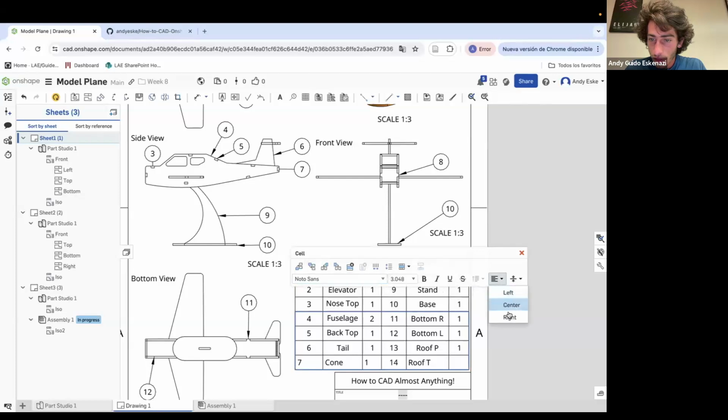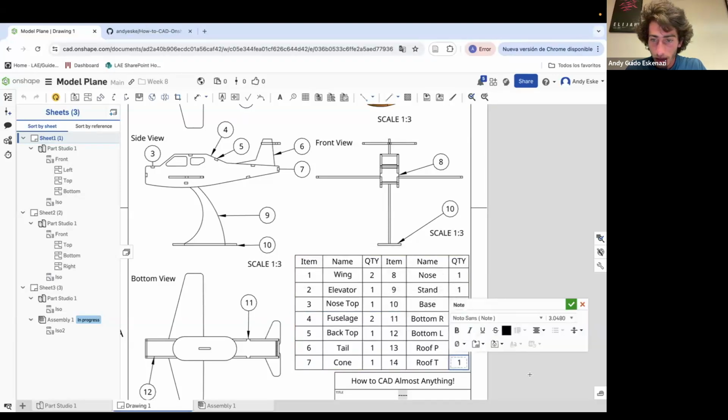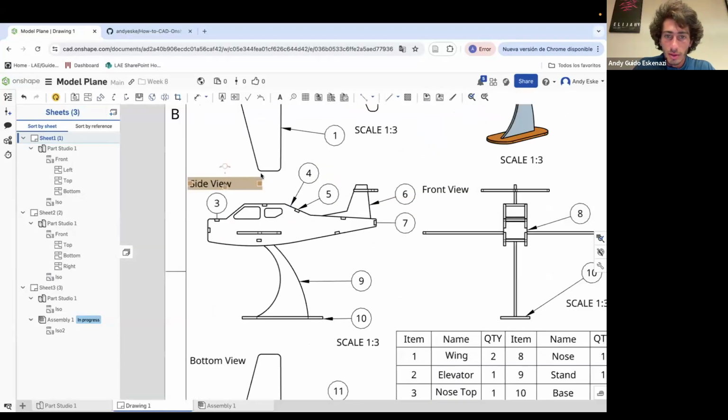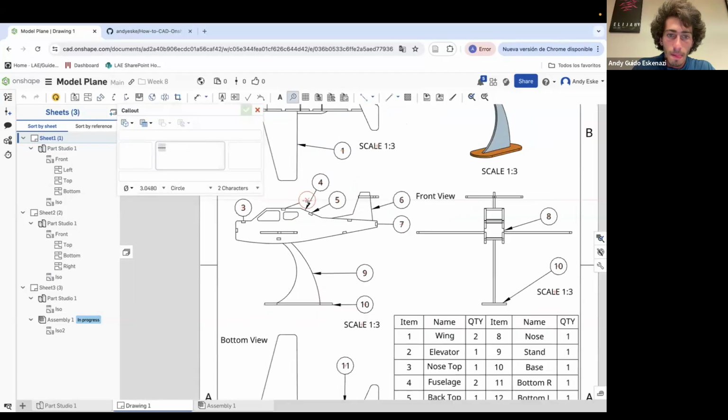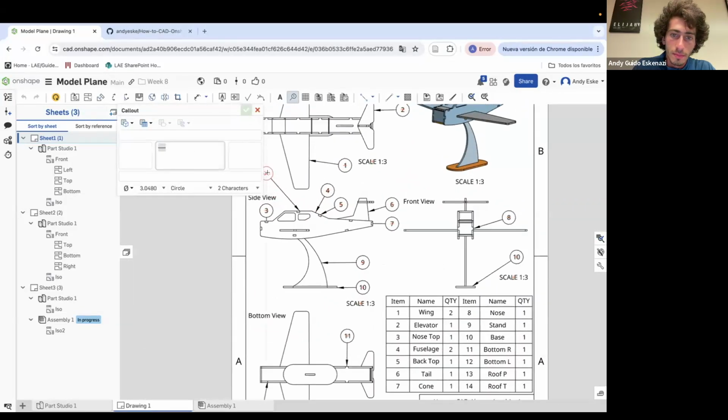So let's make that on center and let's give that a 1. Okay, so let's add these numbers accordingly. That is 13.